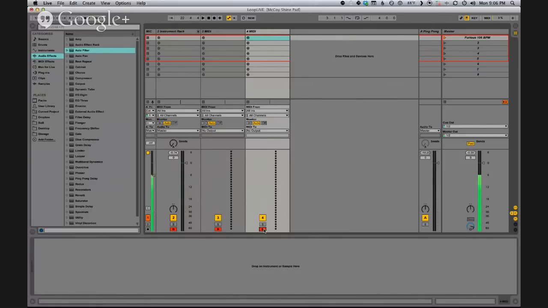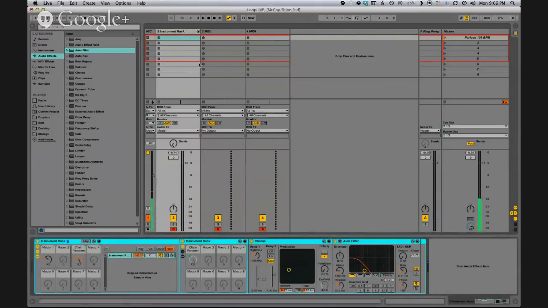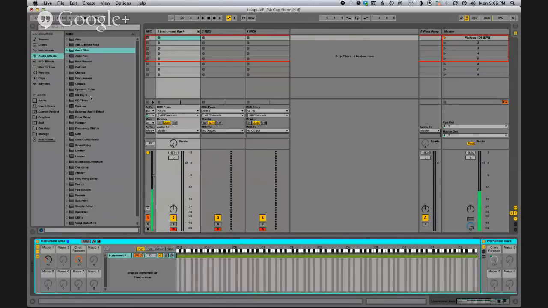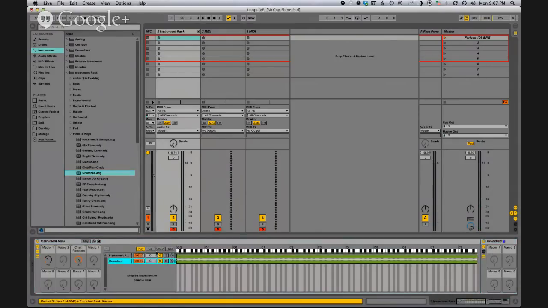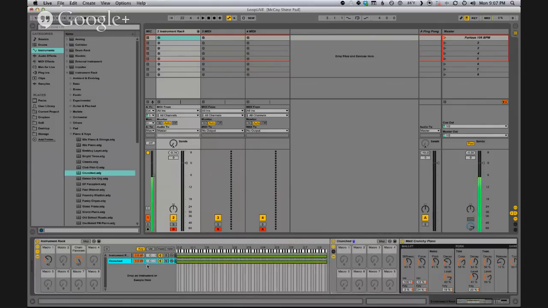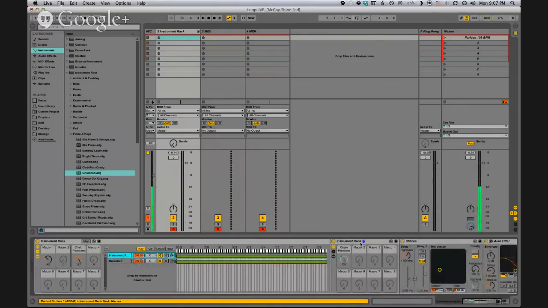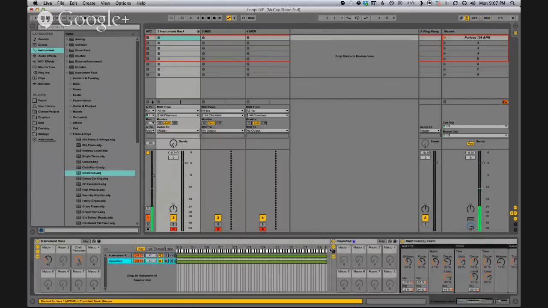Is there a way to make the chain deactivate an unused instrument to save core usage? In short, no. The chain is not going to deactivate, and by deactivate he means turn off the instrument rack, the device, to save CPU.